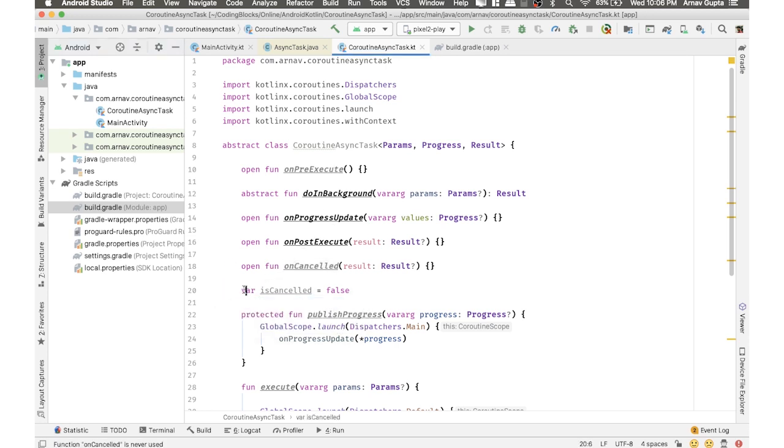And this is supposed to be protected as well. So we would always get is cancelled with the value of false.